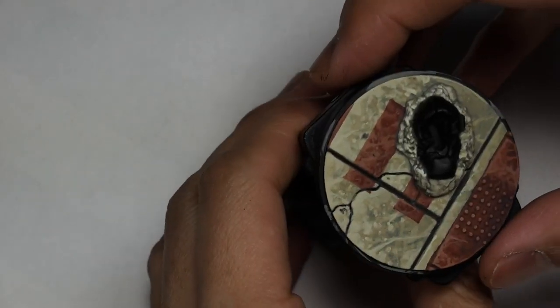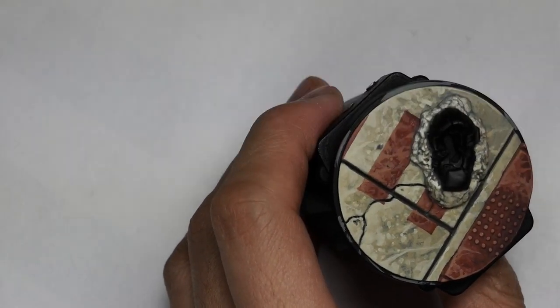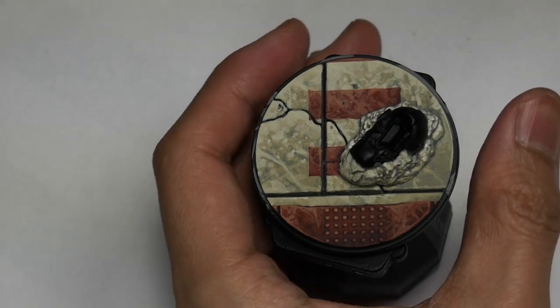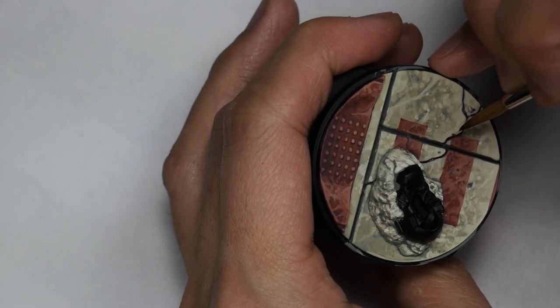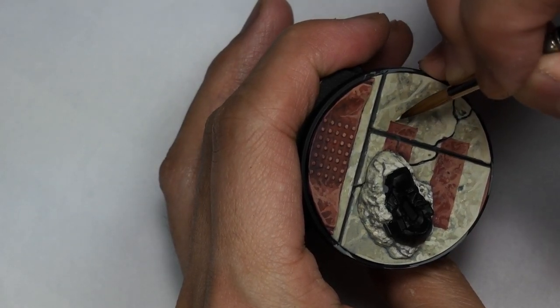And once the walkway lines are highlighted, we can go back in with some of our khaki stone colors, so our Mojave Earth and our Thar Brown. And we can just clean up any sort of edges and corners that may have sort of straight over paints or need some neatening up.